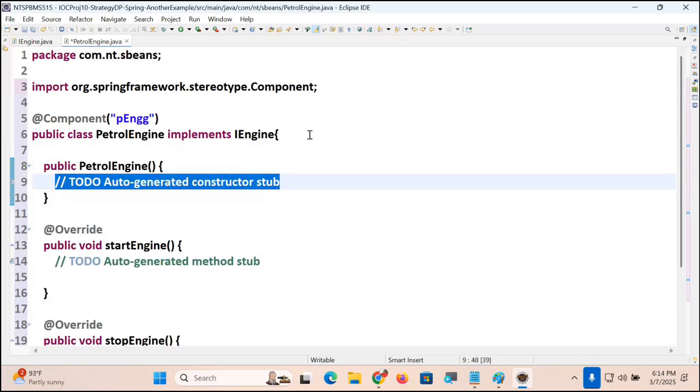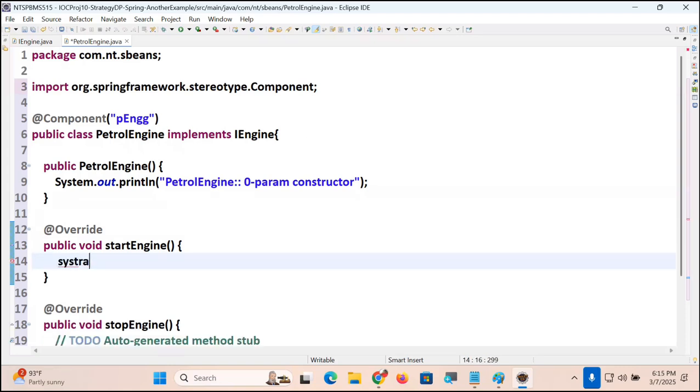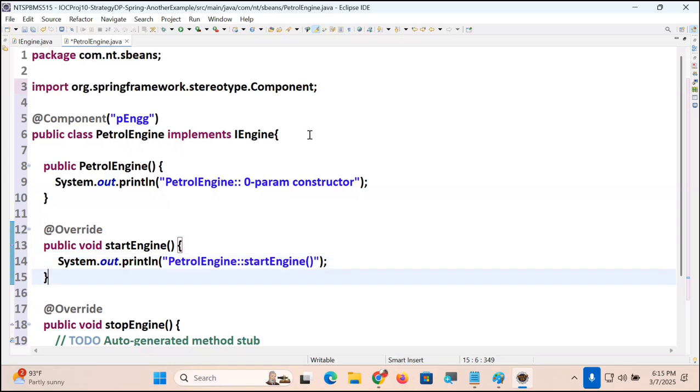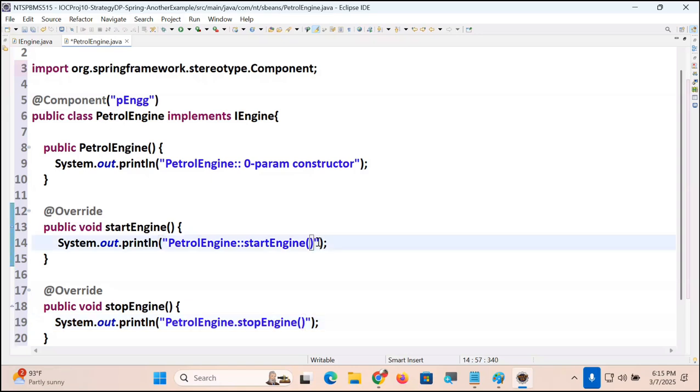Here a zero param constructor with a sysout. In startEngine, a sysout. In stopEngine, a sysout. Here in the method we write the message.